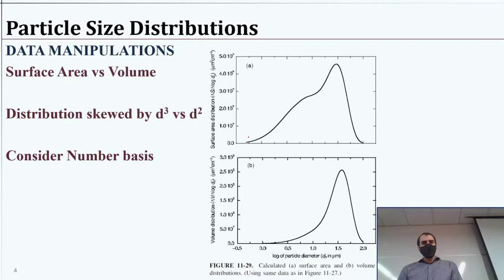Okay, so at any rate, some portion of the total amount of particles is explained here. In fact, if we take a look at the surface area versus the volume, the smallest particles are occupying almost no volume. But smaller particles have more surface area per particle, so we have more signal here. And if you consider a number basis instead of a surface area basis, the number of particles that would give us this amount of surface area would be even larger.